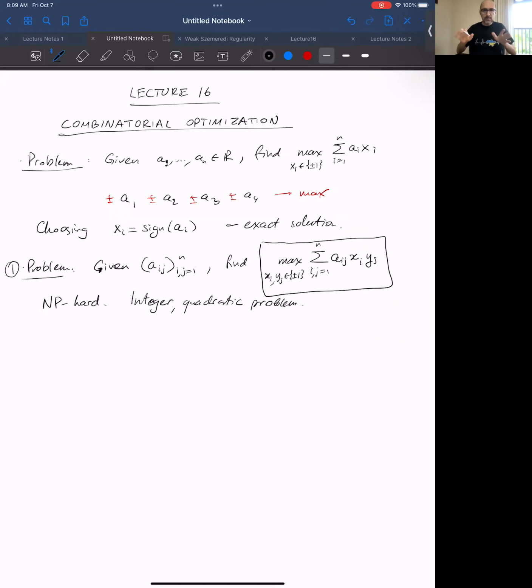Okay. So what happens in the rest of this class? We'll take this problem. And I will explain how this arises in different problems, in different situations in data science. Specifically, this problem or its variants, this Boolean optimization problem, and then we'll try to solve it in a different way, in an approximate way. So related problems.